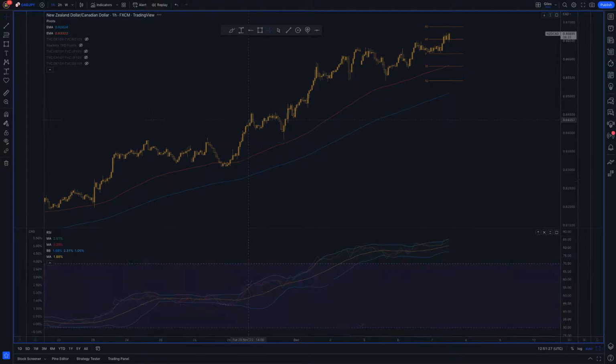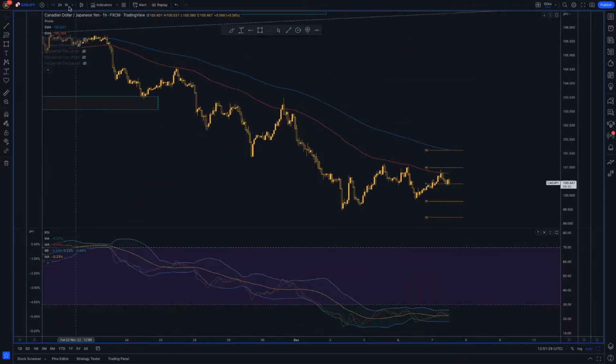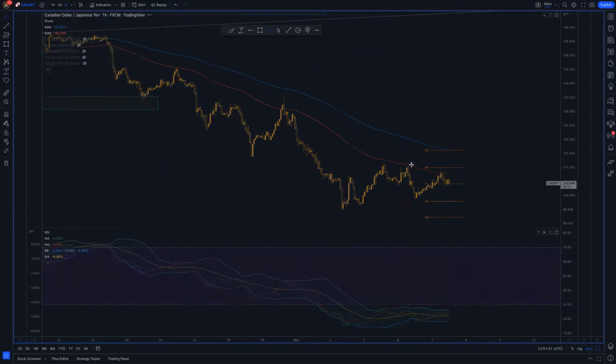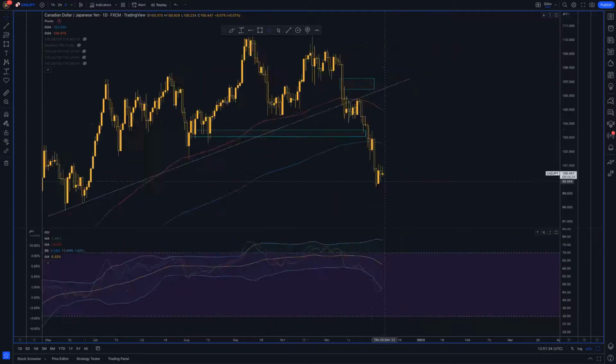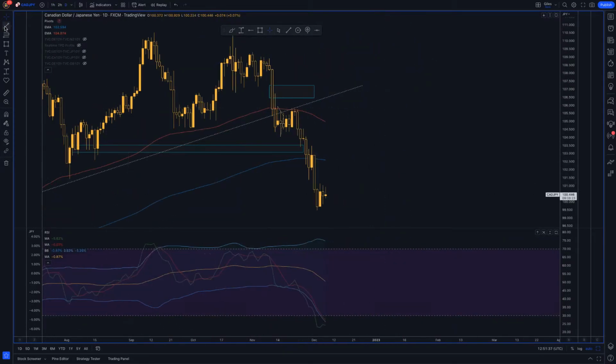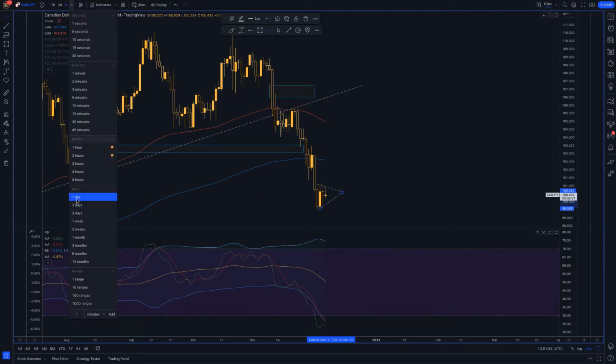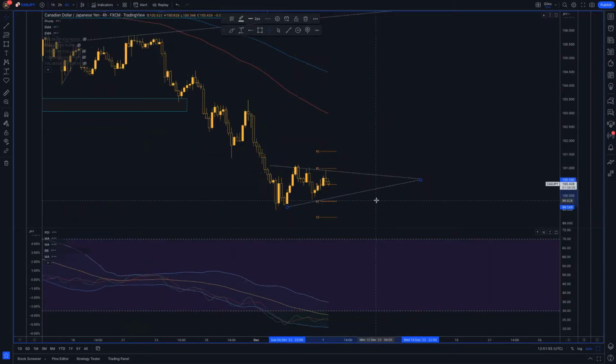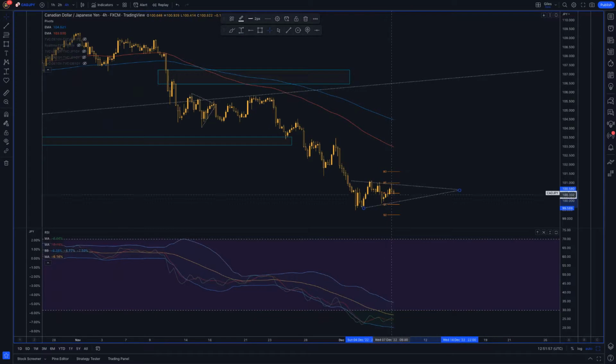You'll see there has been weakness in the CAD, but this little bit of a bounce in the CAD yen maybe gives us an opportunity. Again, it will be just defining risk above those near-term highs, using this as a kind of mini symmetrical triangle breakout pattern. If you drop down to the 4 hours, you'll see it's much easier, and it'd be simply selling at market with stops above the outside of the pattern.